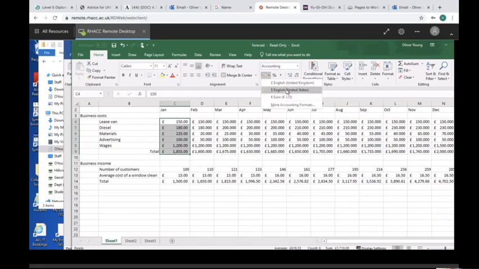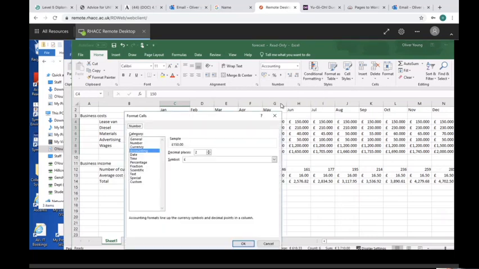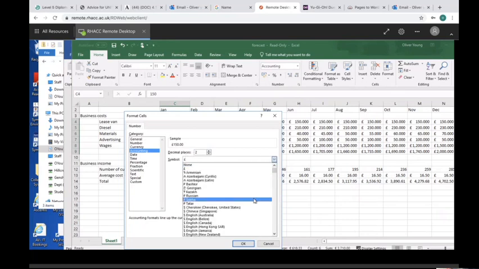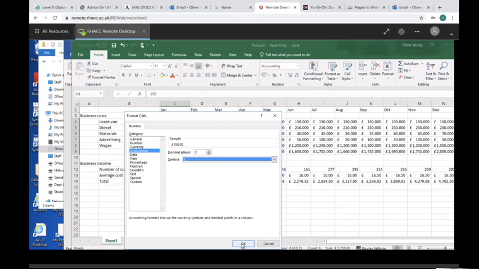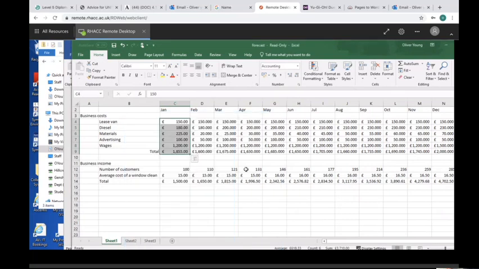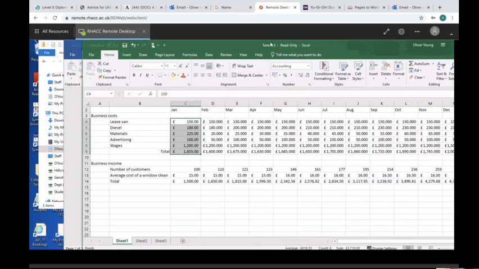Yeah, you can change it from here very simplistically, just change that to euro, or if more accounting formats, you can just change it to different types of currencies around the world. And if you click this, for example, pounds, and I click OK, all of them will be formatted like this.